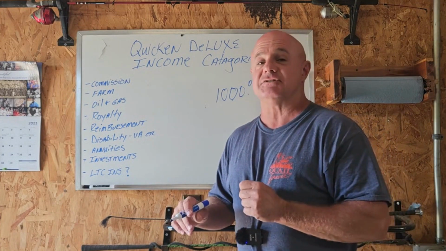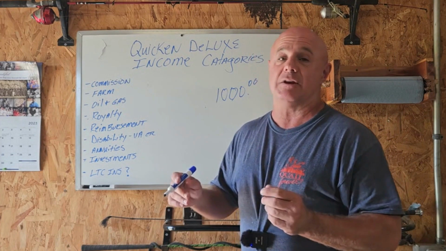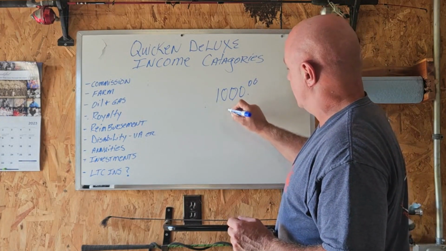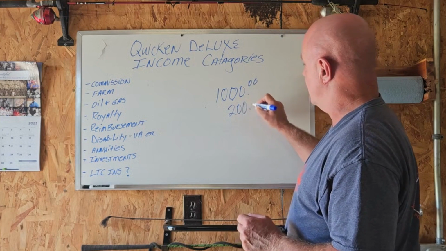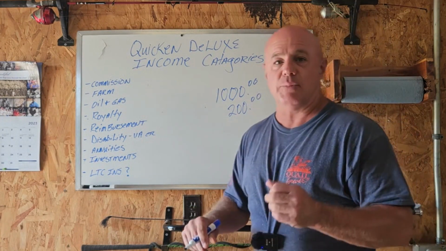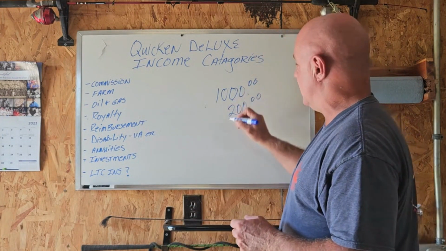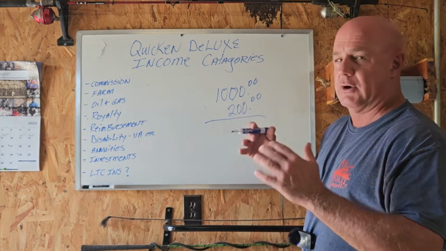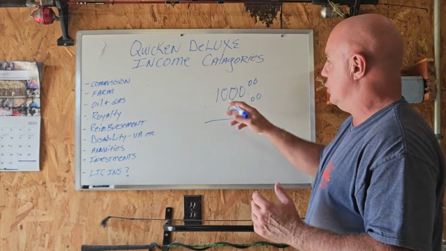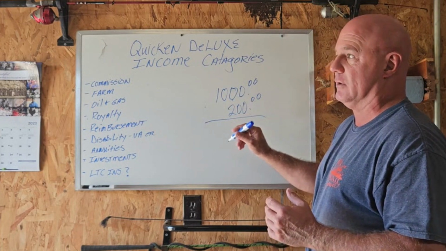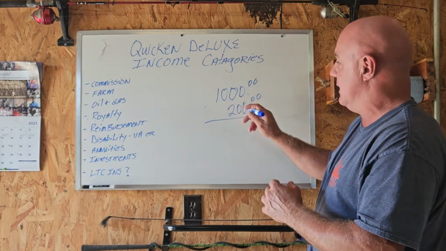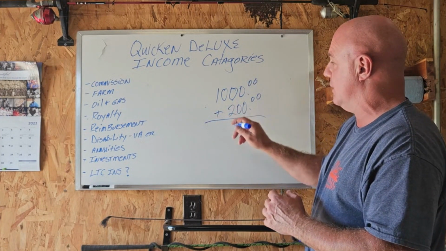But let's say your insurance company comes back and says, oh, hey, we made a mistake, and they send you back a check of $200 as a reimbursement. Well, then you put that into your checking account. I'm hoping I'm explaining this enough. You put that back into your checking account. You'd already had that $1,000 of income in there. Now you're adding another $200.